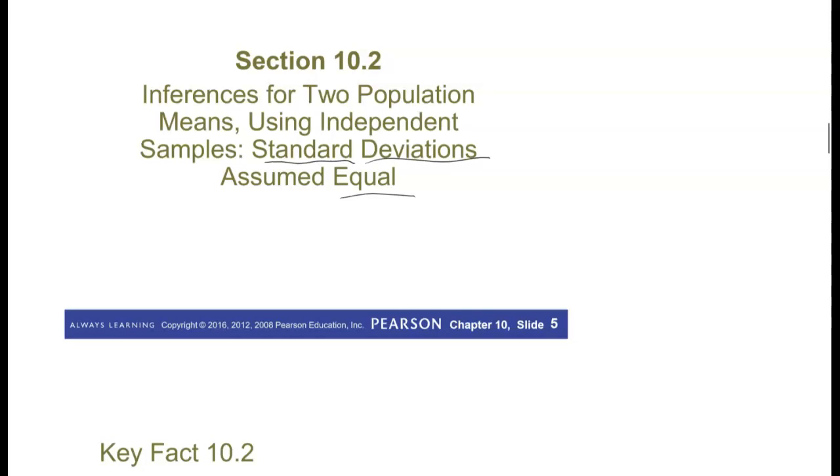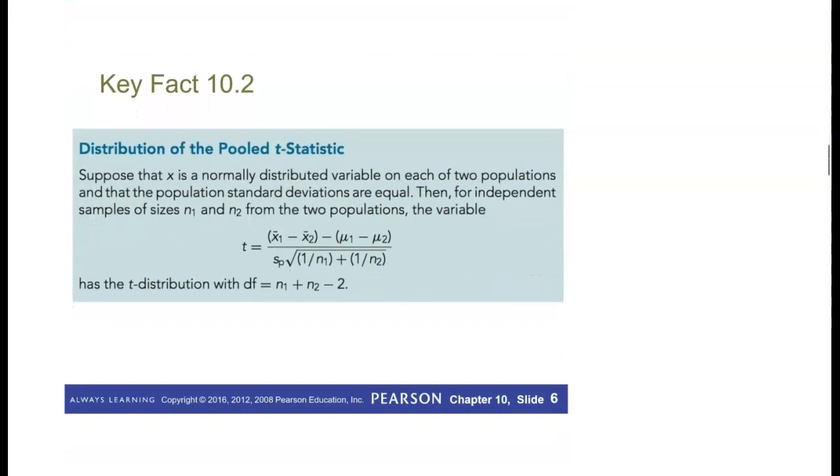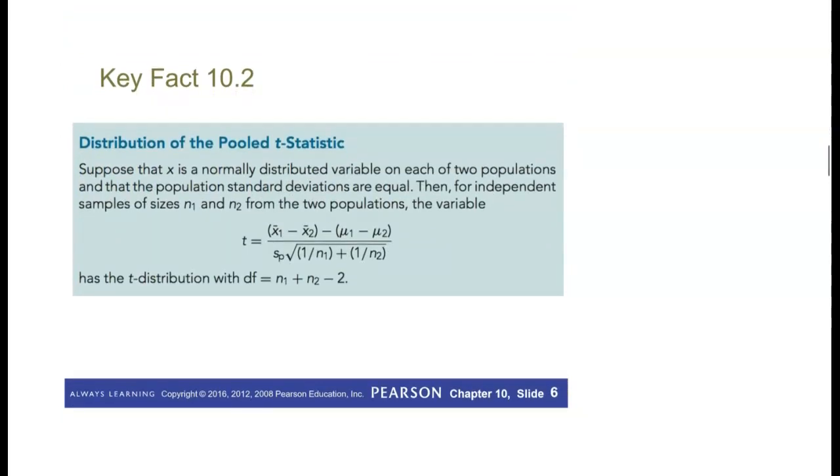Again, how do you know you're using this test? You will be told this in the problem you're working on. I want to take a minute and look at the actual formula, because you have now gotten used to the standard t-test formula, which was just x bar minus mu over sigma, the standard deviation, divided by square root of n. And I just want to show you for a minute, it's not that much different. And this is not the formula. I'll show you the formula itself in a second, but I want to show you where it comes from.